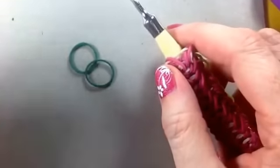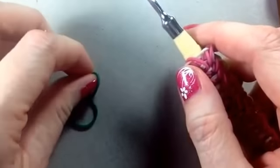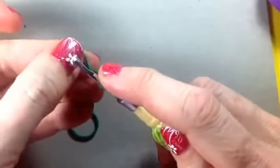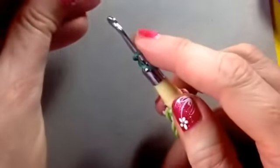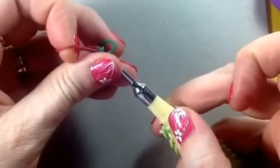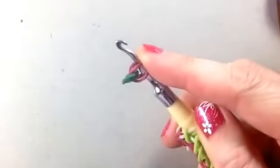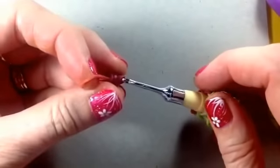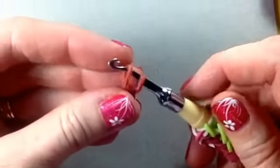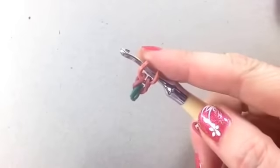So I've chosen some unusual colours. I hope they come out okay. I've got dark green and I think it's burgundy brown, kind of earthy tones, burgundy brown and caramel, all in the opaques, rainbow loom opaques. So that's the kind of colour scheme we're going to have, which could be interesting.